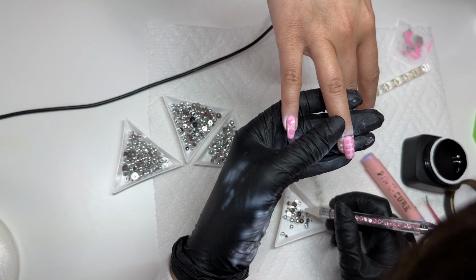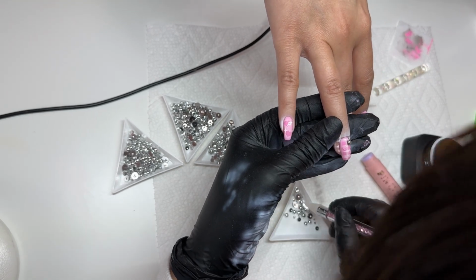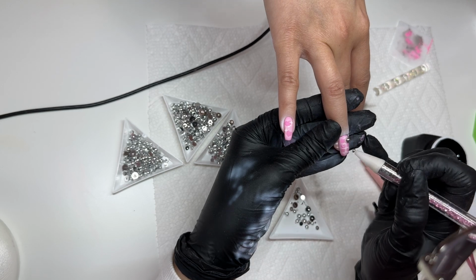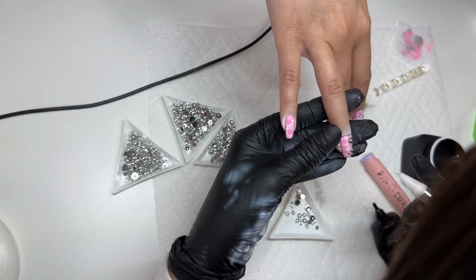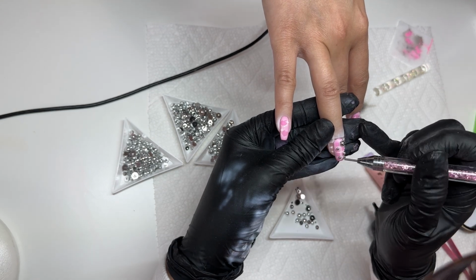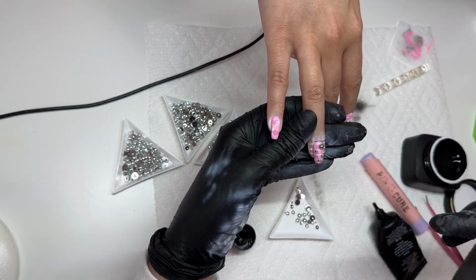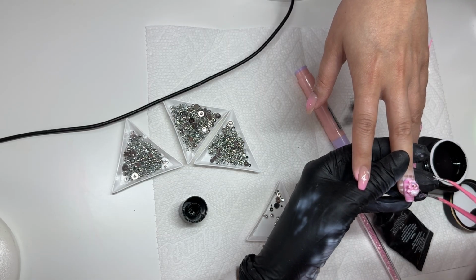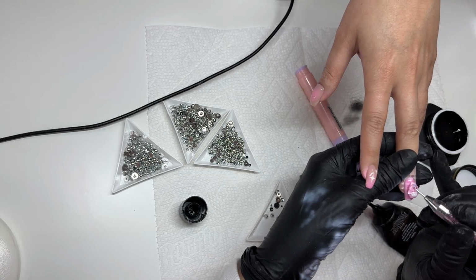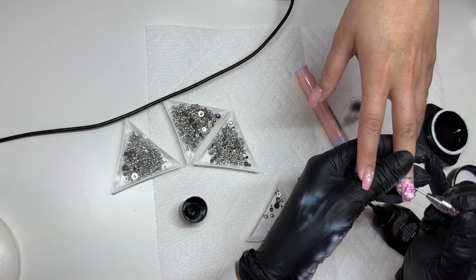And on this nail, I just went in with my McCart rhinestone gel. I do love a tubed rhinestone gel. And I'm popping my little silver beads on, because you guys know I use these silver beads whenever physically possible. And I use my Diami pin cure light just to flash cure. It's a great thing to have on hand. I definitely recommend a little pin cure if you don't have one already.